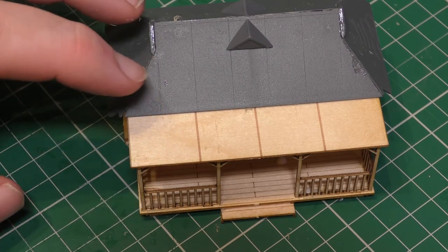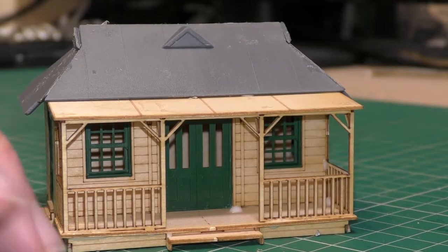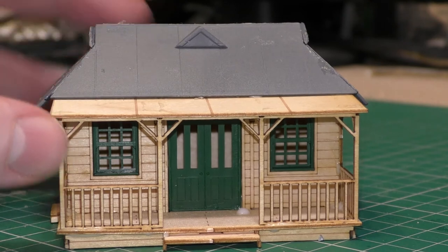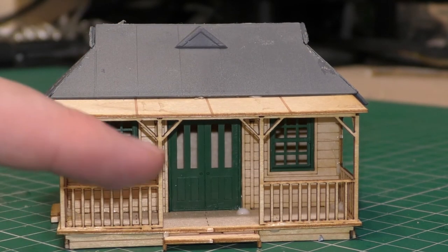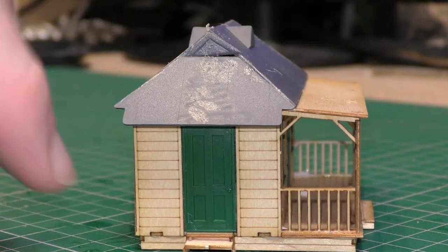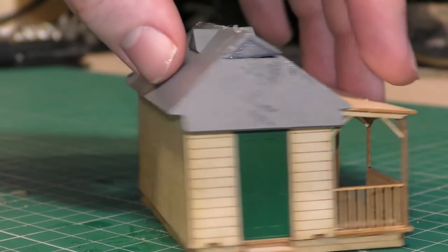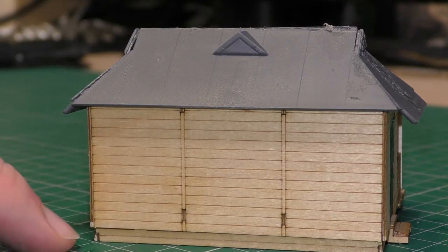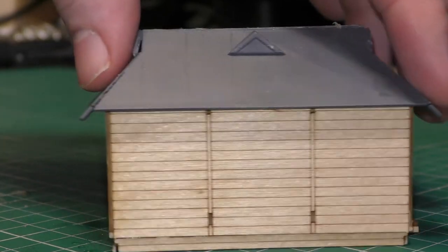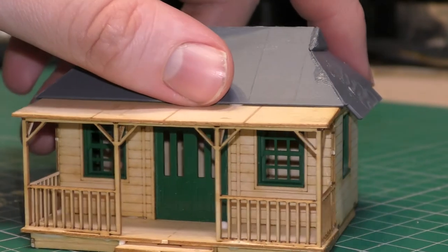I'll just lower the camera a bit and then I'll carry on talking. With the camera in this position, you can actually see all the details. The nice handrails, the doors and windows, the door on the side, which you have the choice between a glazed or an unglazed one. I decided unglazed. You can see how the bottom overhang is hidden by the overhang. And it's a really nice little kit.